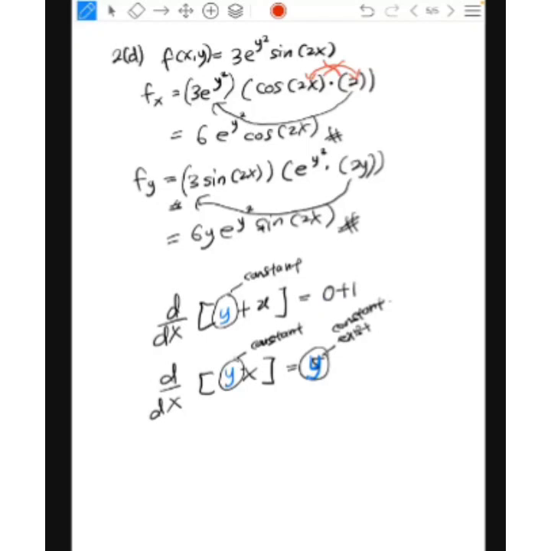Okay, so for 2e, I think there is no problem. You can do 2e yourself because it is only a square root. Square root means it is to the power of 1/2, to the power of half. So you have to differentiate the power first and then differentiate whatever is in the bracket with respect to either x or y. Okay, let's look into question number 3.